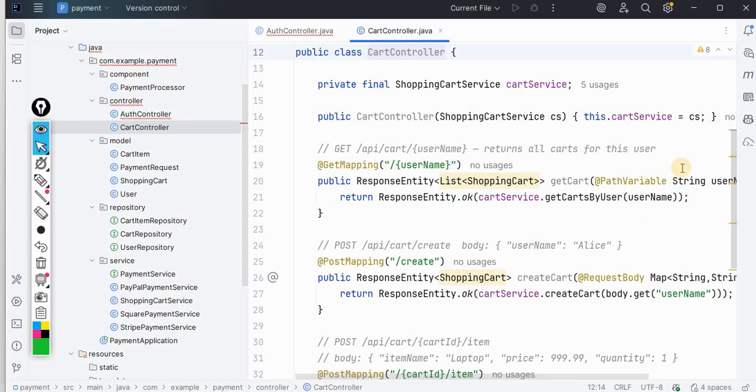Then we discussed what is response entity, which we are using here. It is there to send the response to the client.